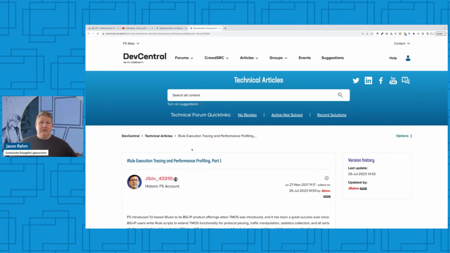So if you're having trouble understanding the debug process, or you're trying to debug a rule and log statements aren't cutting it, or you just don't want to fill your iRule with 1,000 log statements, you can turn on rule profiling, and then you can get that in the bytecode to see what's going on and what's being assigned at what stage. But you can also look at it to see what's going on under the hood and how these pieces are being passed back and forth.